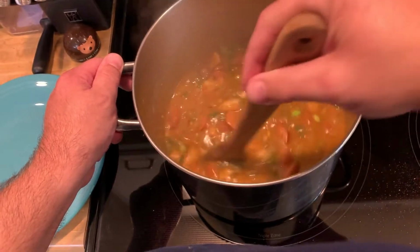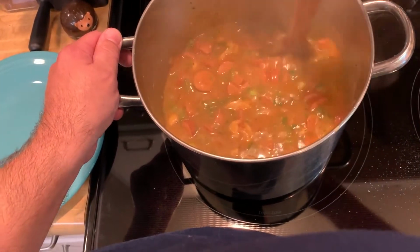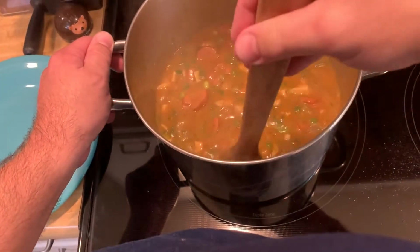Whenever we're talking about shrimp, remember if you're cooking shrimp, C means cooked, O means overcooked. So if your shrimp are in the shape of a C, it means that they're cooked. If they're in a circle, it means that you've overcooked your shrimp.